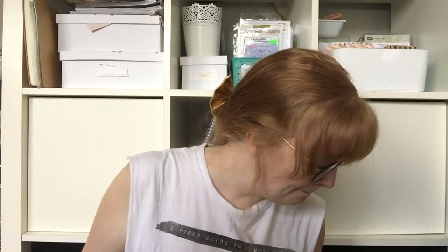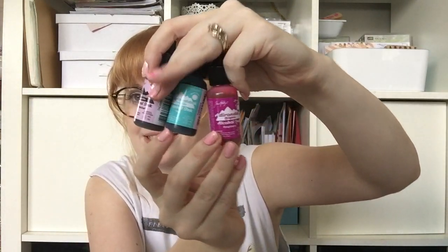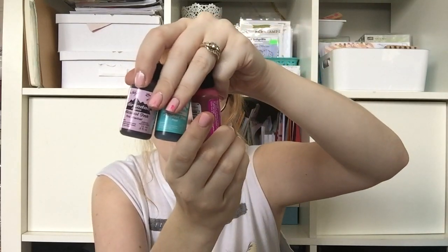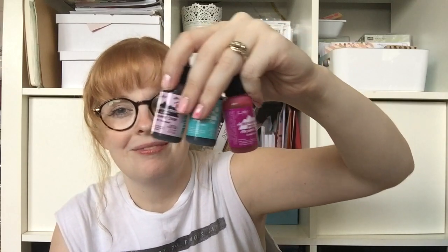Then I got what I intended to get. I got these three alcohol inks from Adirondack. I love that name, Adirondack. And they are pink sherbet, pool, and raspberry. Why does raspberry have a P in it? Raspberry. I always go to call it raspberry. I'm going to call it raspberry from now on. Raspberry is my favourite. I did a bit of a project using them.